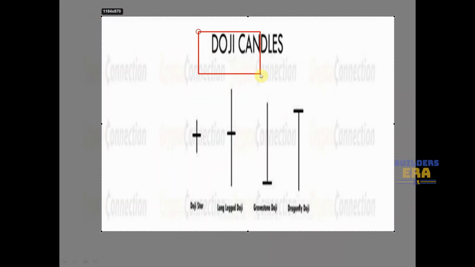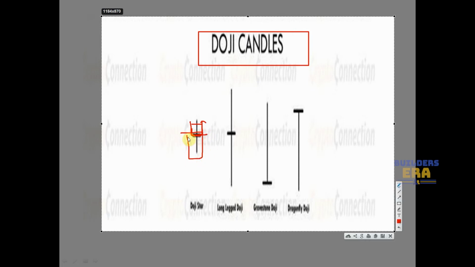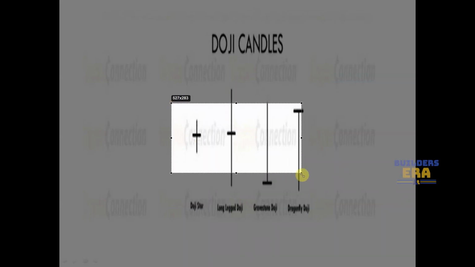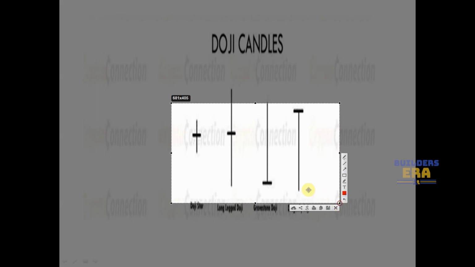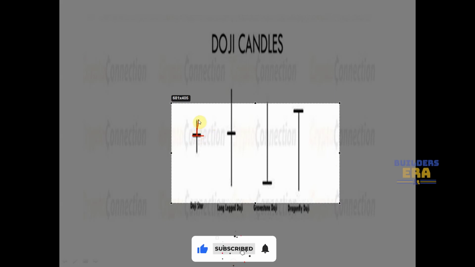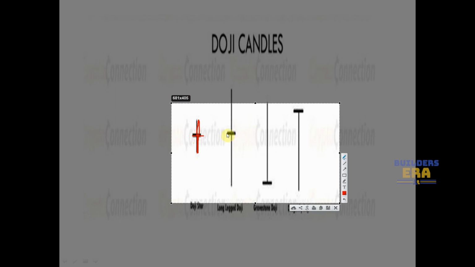It's called a doji candle. If the price closed above the opening price we call it a bullish candle. If the price closes below the level we call it a bearish candle. If the price closes exactly at the same opening price, we call it a doji candle. A doji candle can form in two situations. One is when the price opens at a level. Then buyers and sellers are interested in the level and try to increase and decrease the price value, and at the end of the time it closes at the opening price level.